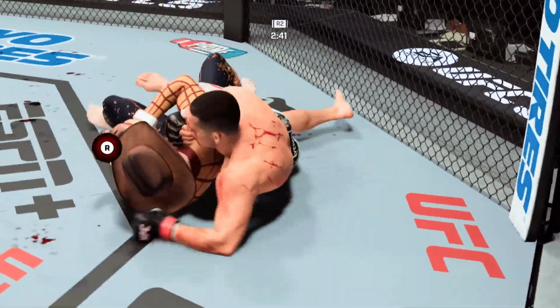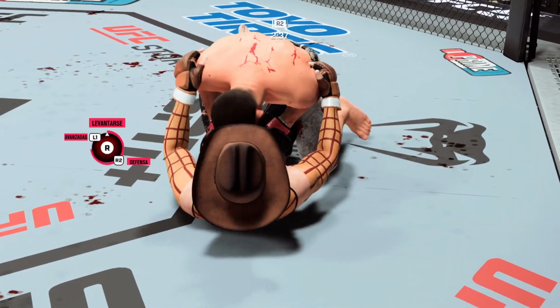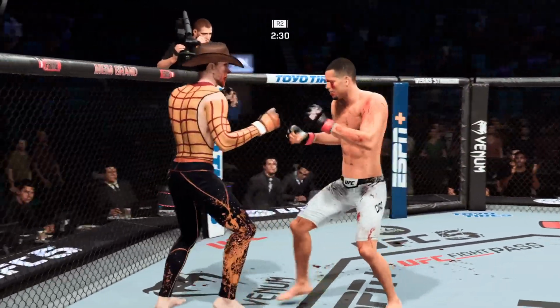Oh, he's down on the choke here. Oh, somehow he gets out. Fantastic submission defense. Oh, so an interesting decision there as he decides to stand up and relinquish the dominant position.